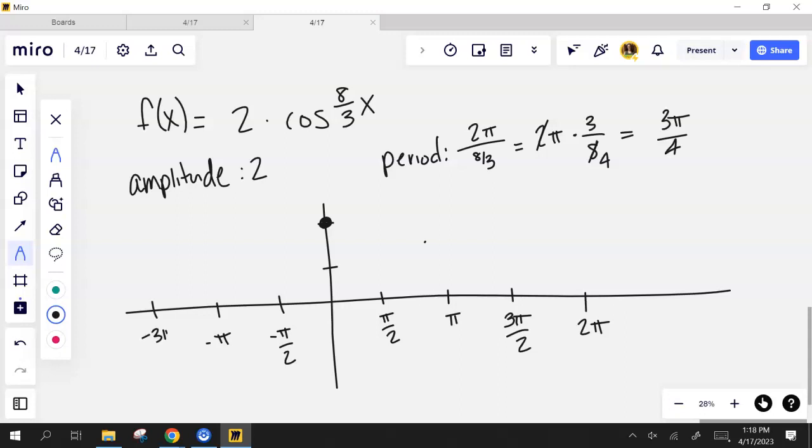Now this is where the way yours is labeled, it's probably a little bit easier to see because you have the ones in between here, right? And if each one of those is a quarter pi, this would be pi over 4, 3 pi over 4. Are you confused? Okay. So what this says is, to be back at this very top point, I need to go over 3 pi over 4, which happens right here. 1, 2, 3 over on yours. And that's going to put me back up here.